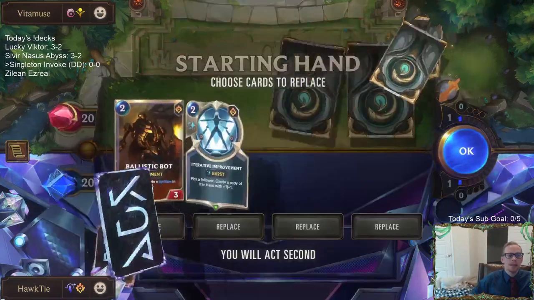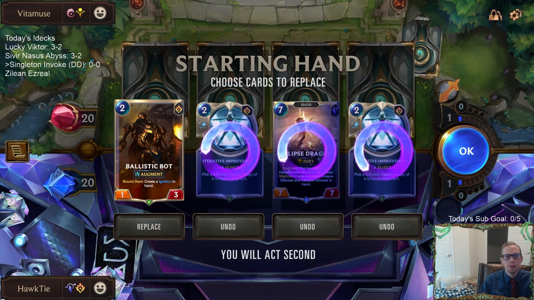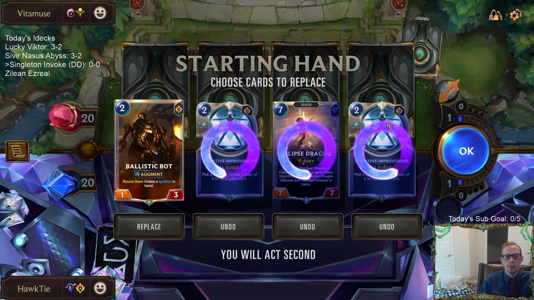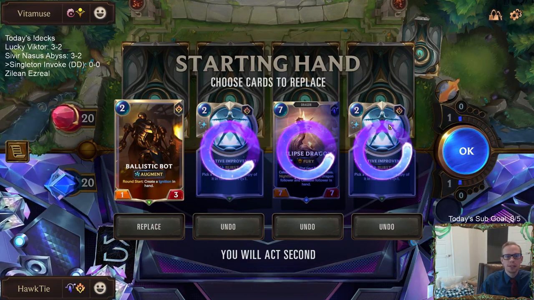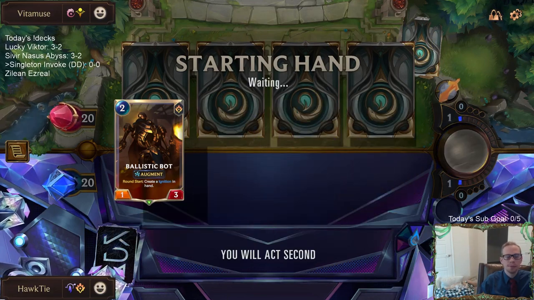All right, we got our five champions. We got our KDA board. Iterative Improvement could actually be kind of decent, I suppose. Do I want, like, Iterative Improvement Ballistic Bot? I'm going to mulligan him.